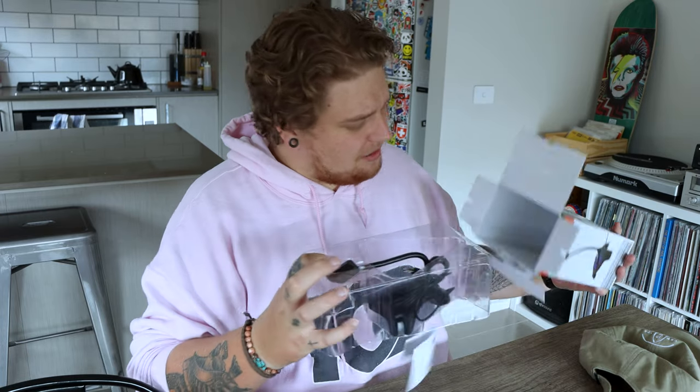Next we'll do the gaming microphone. I am not expecting this to sound great at all. This has also already been opened, so I hope it's actually a microphone and not something else. It feels like every time we order some Kmart gaming stuff, whoever works at Kmart is so excited to look at the product that they open everything before we actually receive it. Oh wow — gaming microphone. It's got a push to mute, rubber feet, and you can change the direction of the mic. I'm not excited for you guys to hear the microphone test, but it's all for science. It's probably just for me.